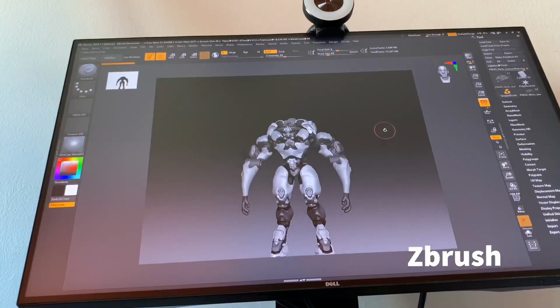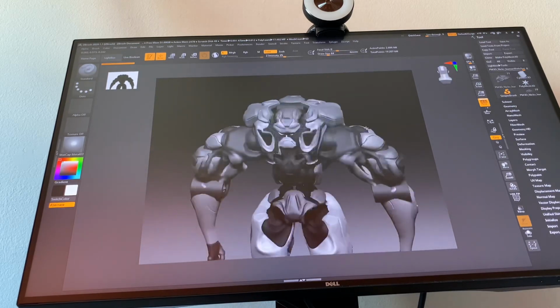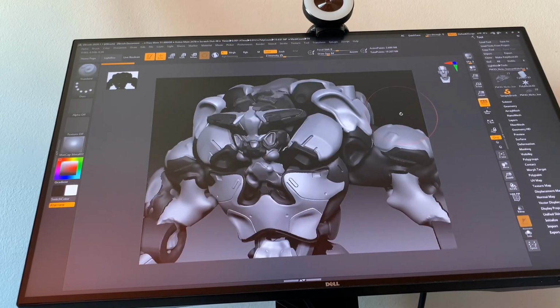And the third software that I used was Zbrush. What was good about Zbrush? Zbrush had a Dynamesh option and close holes, which meant that the model could be closed completely. And I didn't have problems with thickness, because what couldn't be closed couldn't be printed, and I immediately knew that. That was a great advantage of Zbrush.